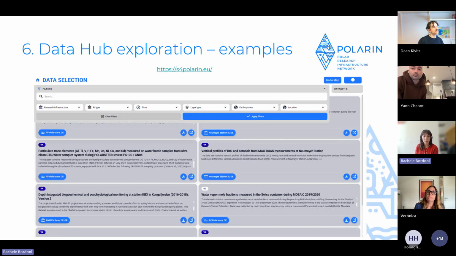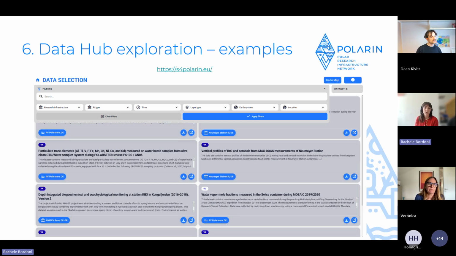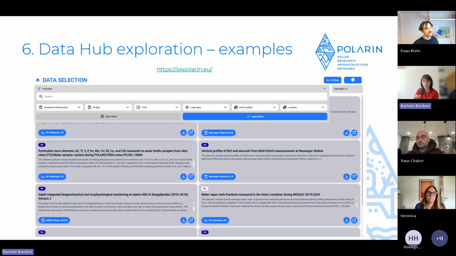Also, the user can apply different filters to filter the data sets, for example based on the research infrastructure they want to visualize, the research infrastructure type, so for example vessels, observatories, or research stations, the time, and the Earth system. There are bigger categories of Earth system spheres.